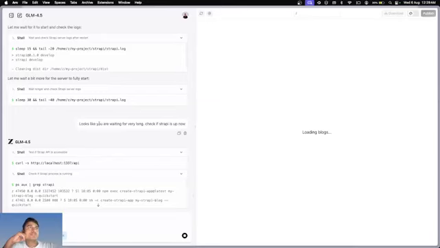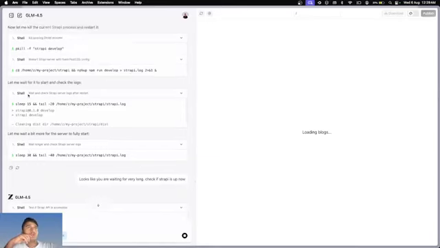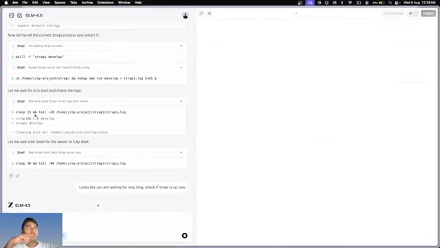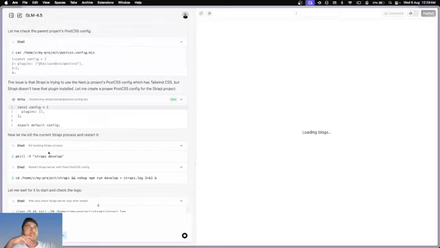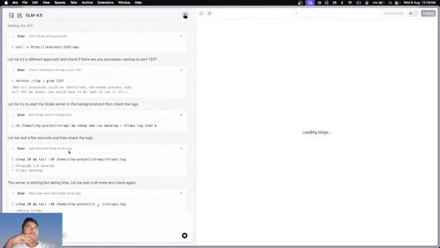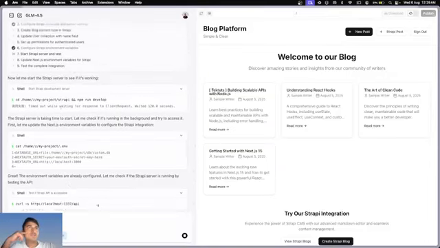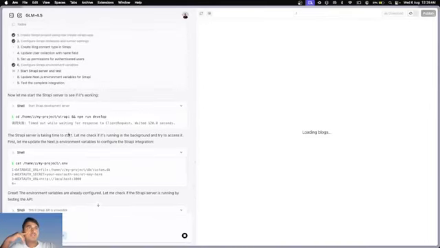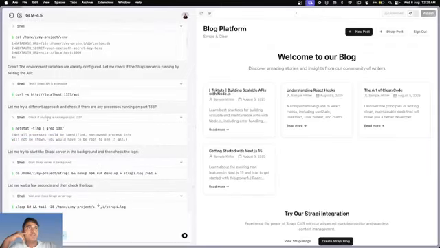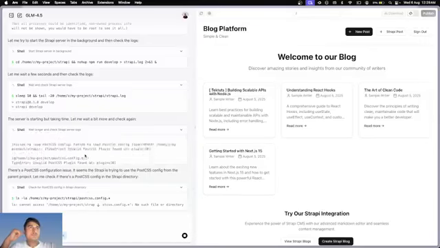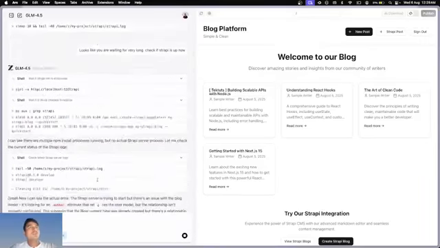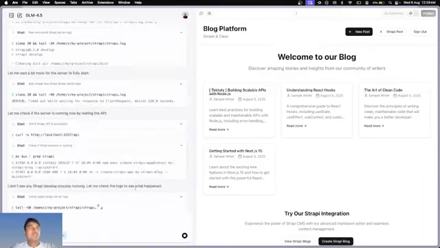It was trying different ways, like creating the code base by itself, and checking if the server is already running, but it seems to fail here.